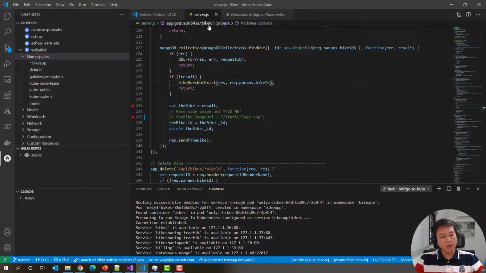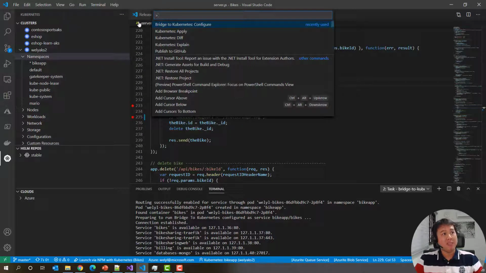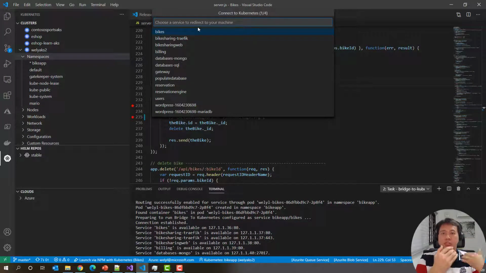I can also click View, Command Palette, and type Bridge to Kubernetes. Because we have successfully associated my local Visual Studio to the AKS, it shows me a list of Kubernetes services and asks which one I want to connect to. Because I am working on that particular bikes service, I just choose bikes.